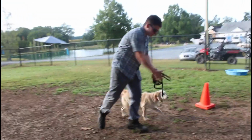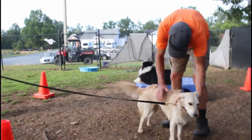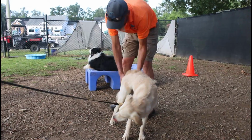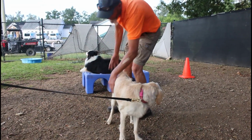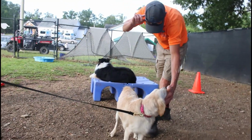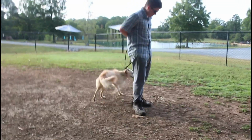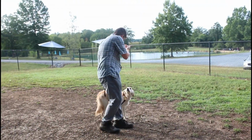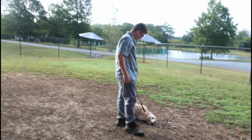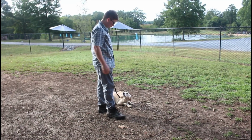Nice. I love how he shook the lead as he stepped out. Good, that was awesome. Letting her know that she was released. Good, from her side. Good, we love old Bella up. She's talking to her sister, but our handler is going to intervene. Leave it, heel. Good. Good. Excellent. Sit. No. Sit. Good. And she's talking. Right now, Belle's trying to negotiate with our handler.